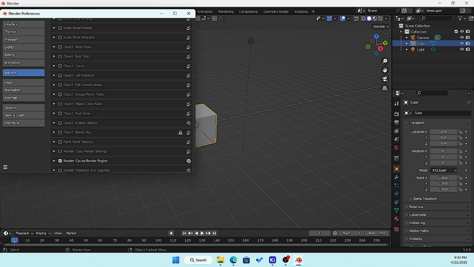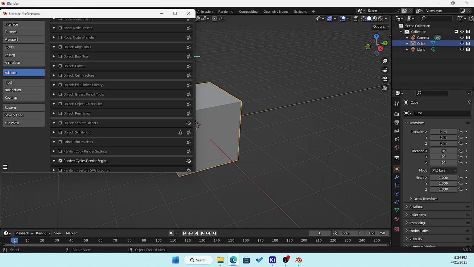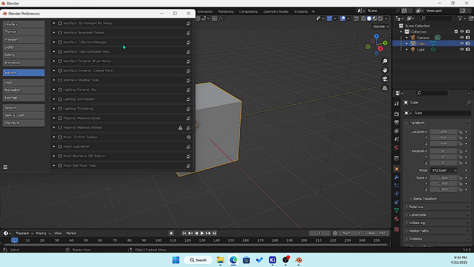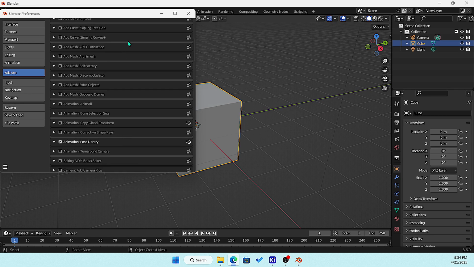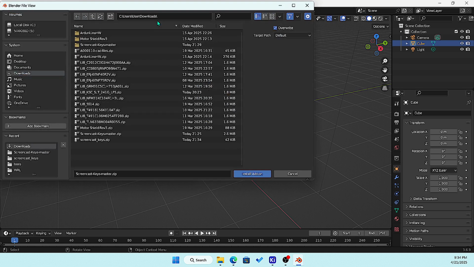So okay, so screen key zip. Let's try one more time. So go up here, install screencast key zip.